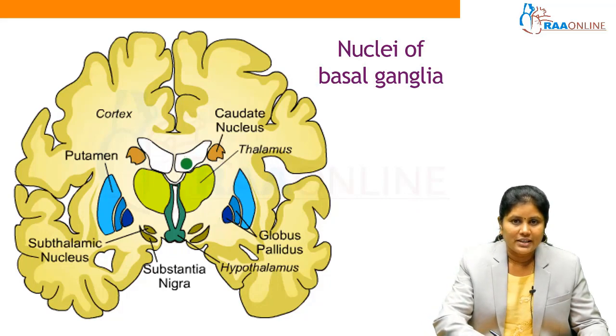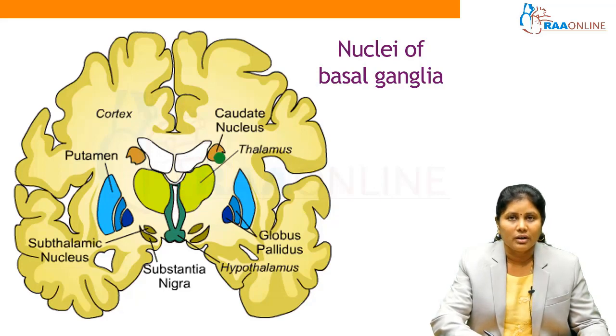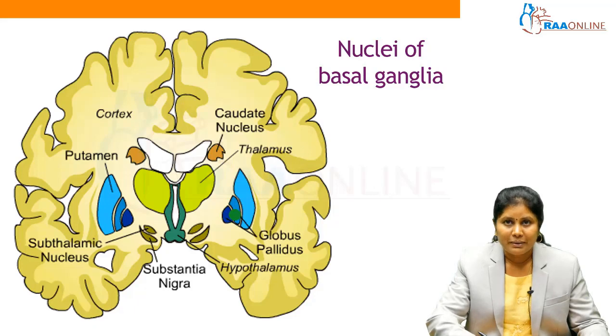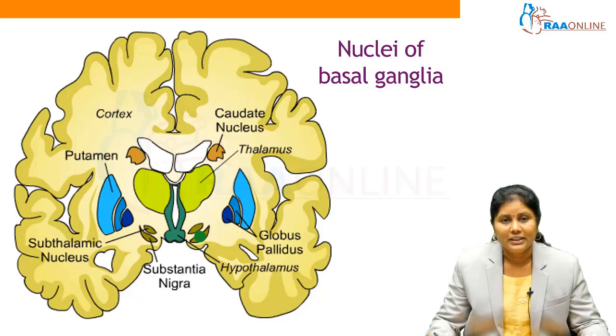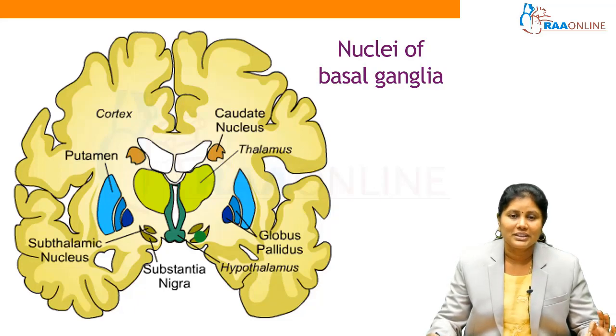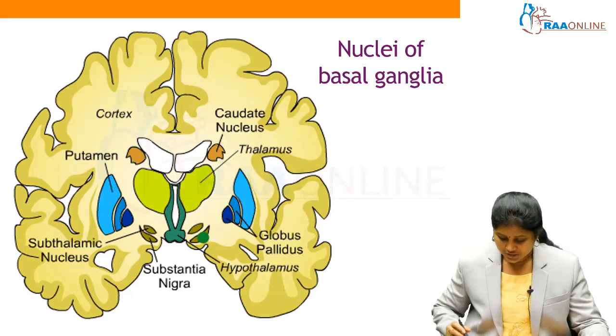You know this is the lateral ventricle, third ventricle and the fourth ventricle, and this is the thalamus. Just above the thalamus you have the caudate nucleus, which is a C-shaped structure. We are just seeing one area as a cross section. And this is the putamen, and these two segments are called globus pallidus, interna and externa. This is the subthalamic nucleus and this is the substantia nigra. Substantia nigra has a high content of copper and it is quite darkly pigmented. That is why it is called nigra. Nigra means pigmented.